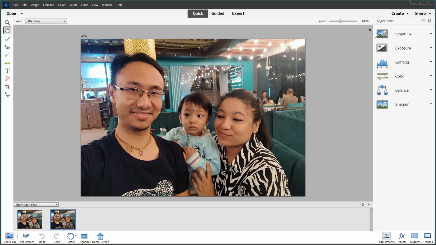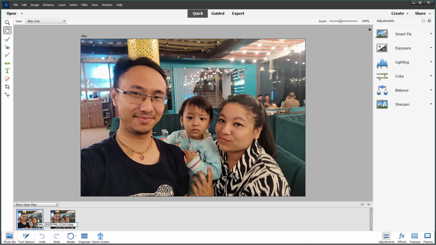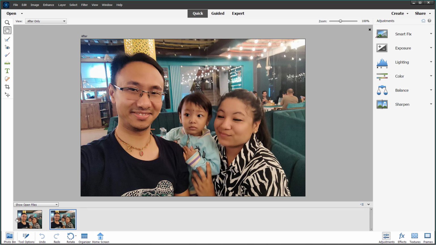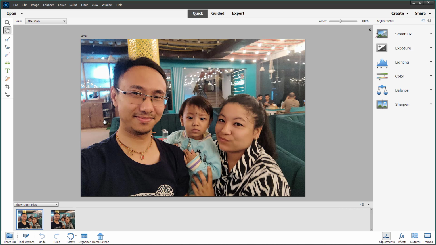Over here you can see that I have two photos. In one of the photos, the person is showing teeth, and in the other one is closing their eyes, and the baby is looking somewhere else. And here I have another picture where the teeth are not being shown and the person is looking right at the camera. But let's say I want the baby's face to look somewhere else while the adults look at the camera.